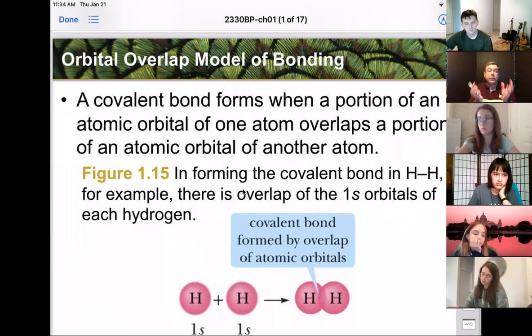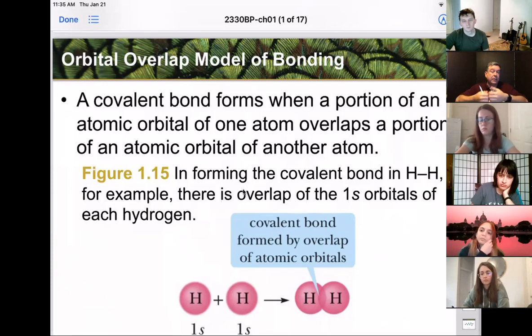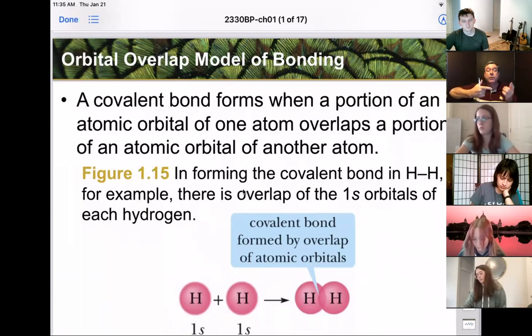Okay, so orbitals are just with atoms, but when we start sharing electrons, we have to overlap those orbitals a bit. And what we end up with is our 2 nuclei are coming kind of close together, but the electrons are shielding those 2 nuclei, which are positively charged, from each other, keeping them from repelling each other. Okay, so whenever we have a covalent bond, we're always sharing electrons, and we're typically sharing one electron from one orbital and one electron from the neighboring atom's orbital, and we're overlapping those orbitals.